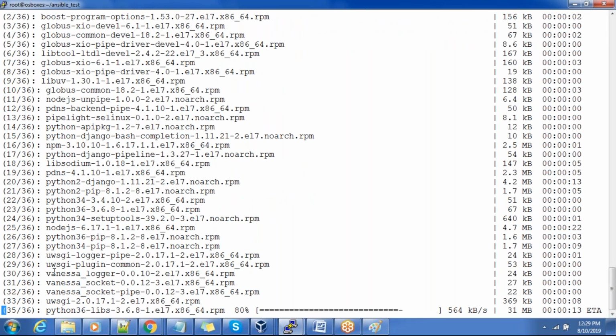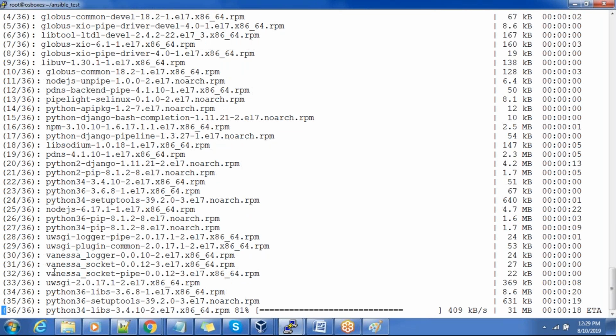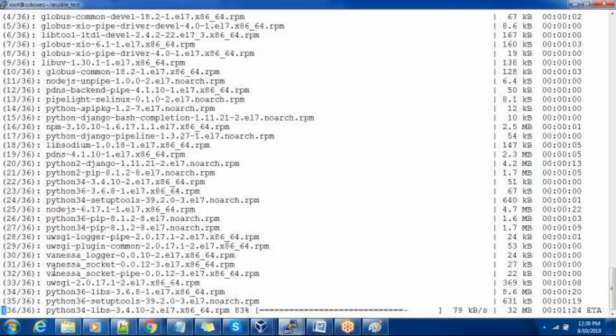Only thing is, after doing that installation, it will add some more repositories in the /etc/yum.repos.d directory.